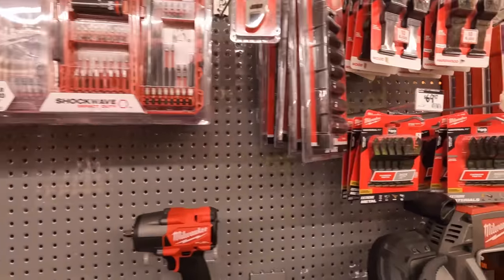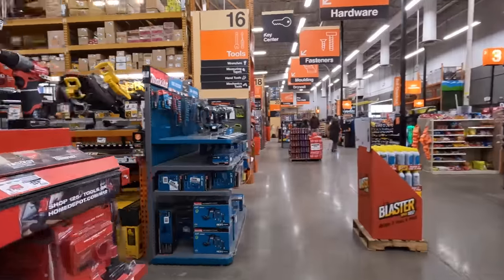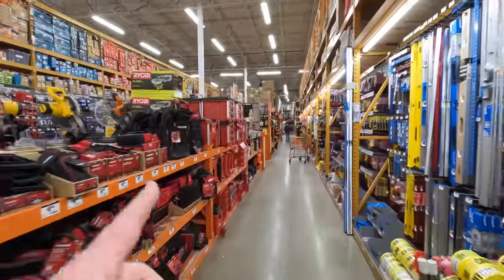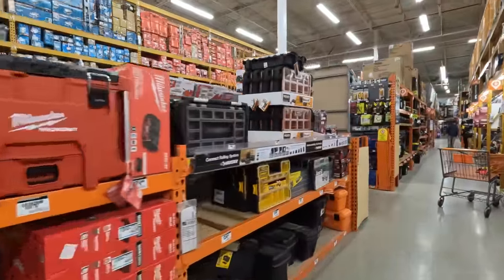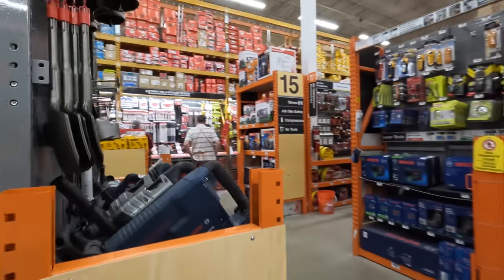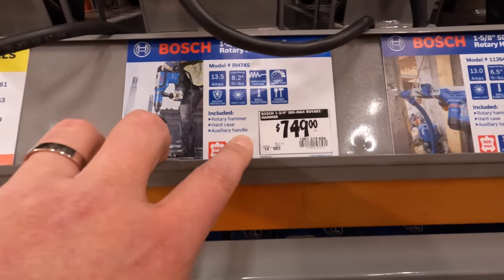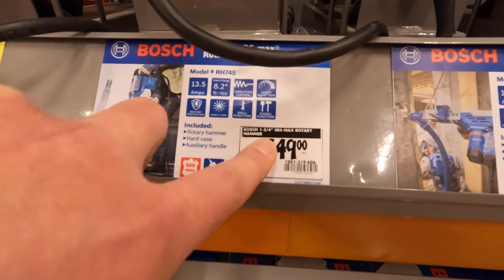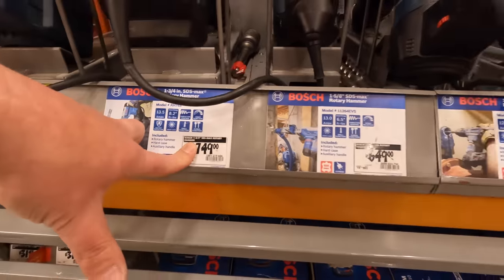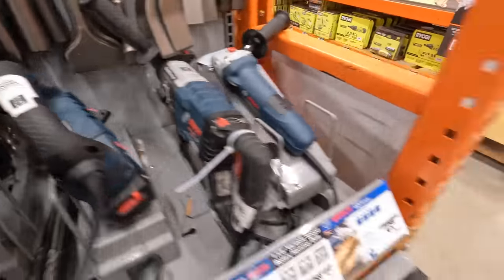Milwaukee is seriously busy on this side — weather's getting better, people are getting excited. That one dollar organizer — something is happening with PackOut, you guys. At this Home Depot they also have a Bosch rotary hammer with a hard case, SDS Max, one and three-quarters — $749. I need to come to this Home Depot a lot more often.